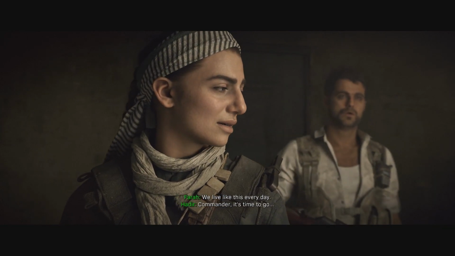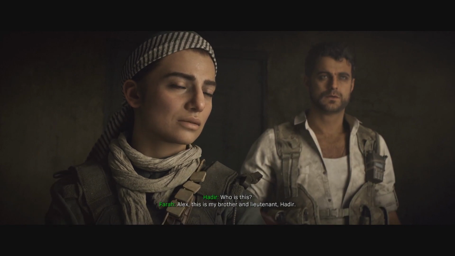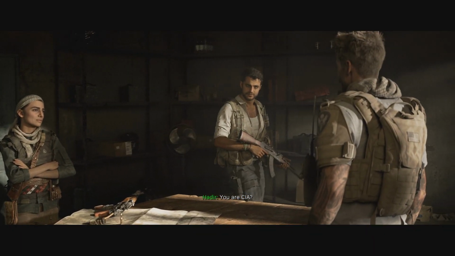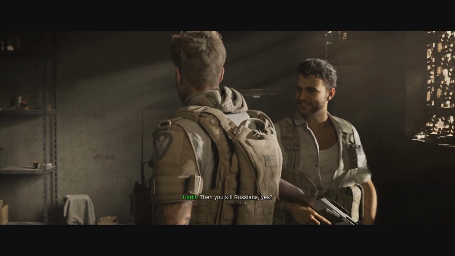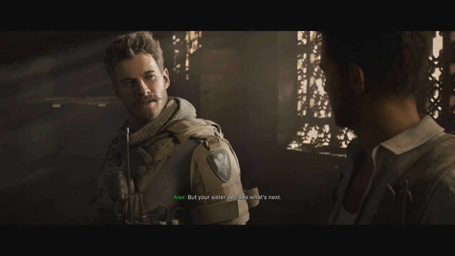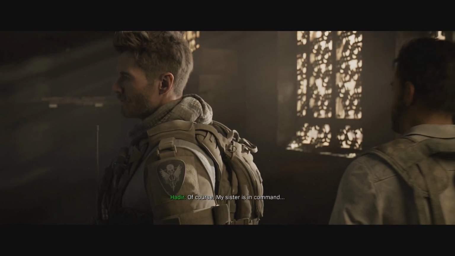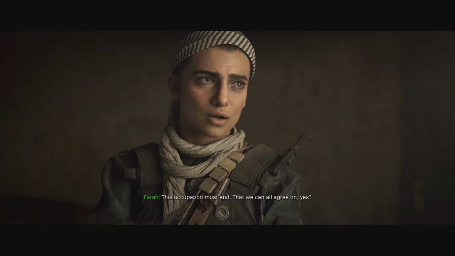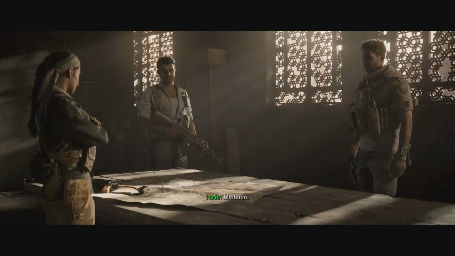Commander, it's time to go. Who is this? Alex, this is my brother and Lieutenant, Hadir. You are CIA? He works with Captain Price. Then you kill Russians, yes? I have friends who can help us. But your sister decides what's next. Of course. My sister is in command. And the Russian army is still here. This occupation must end. That we can all agree on, yes? No.